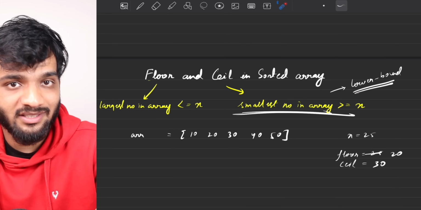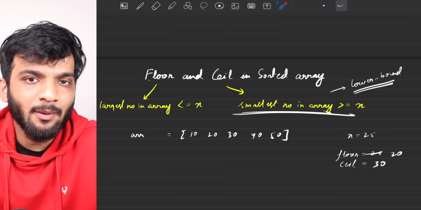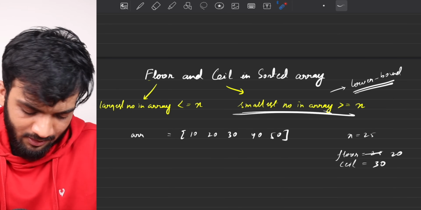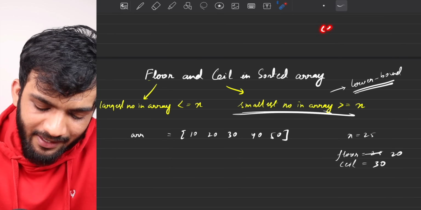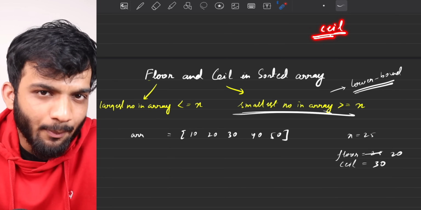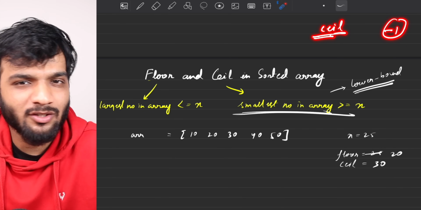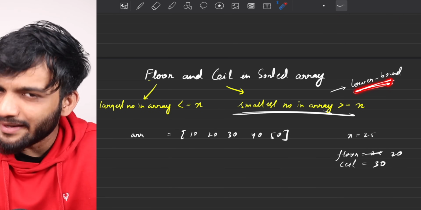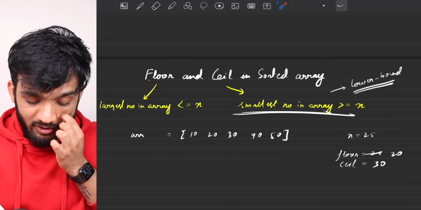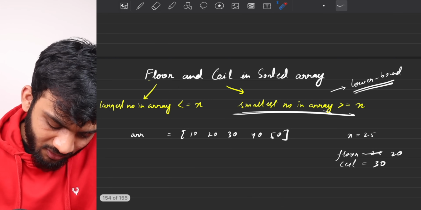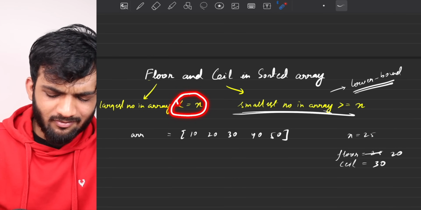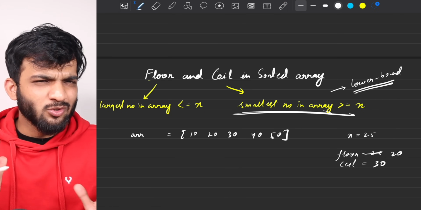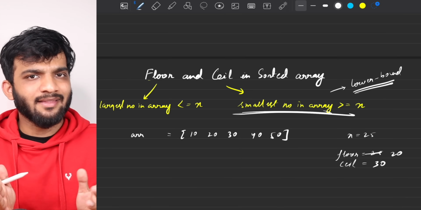So I know how to find Ceil. We just implement what we have implemented in lower bound. We just have to be careful about a certain thing. They might ask you if there doesn't exist any number. In that case, you have to probably return -1 or something. So you have to be careful about that case. But it is quite similar to what you do in lower bound. The condition now changes, and if the condition changes, you know how to implement it. You just do some tweak to your implementation, and that should be done.